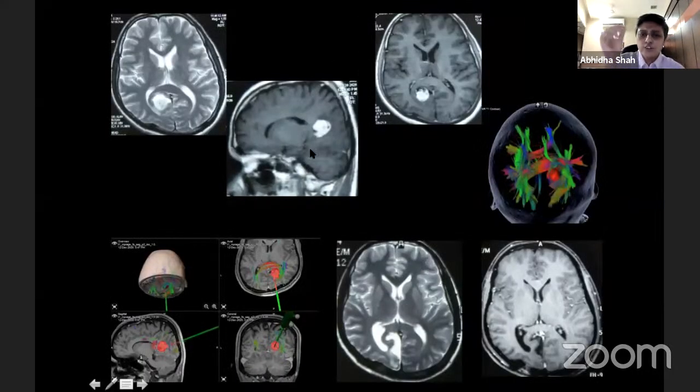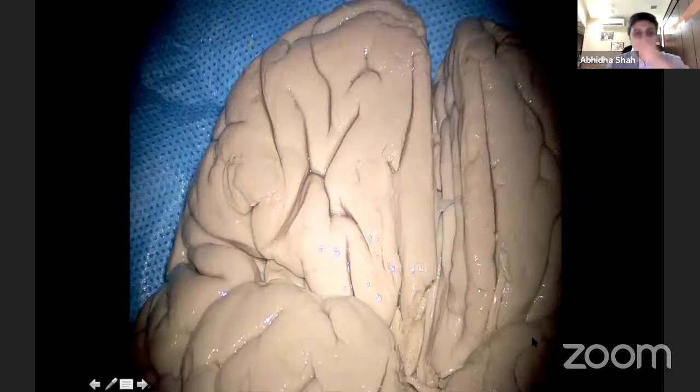This is another small tumor that is actually lying in the region where the cingulate gyrus and the parahippocampal gyrus meet. It is surrounded by the forceps minor, and we have reached this tumor using neuronavigation. You can see the fibers that are displaced in this region, and this is a delayed image showing the interhemispheric approach and beautiful tumor resection.